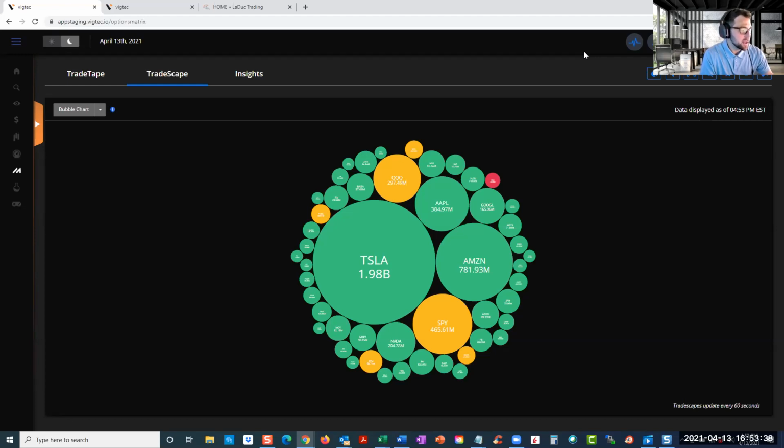If you want the 10D stuff where it's 3 days till expiration and under 50 cents, all that kind of stuff is really straightforward. But you can look at the broad market, the micro market, the small to mid market. When I look at IWM right now, for example, it's all GME driven. You can see it day in and day out. GME is the largest thing inside of IWM on the options side.